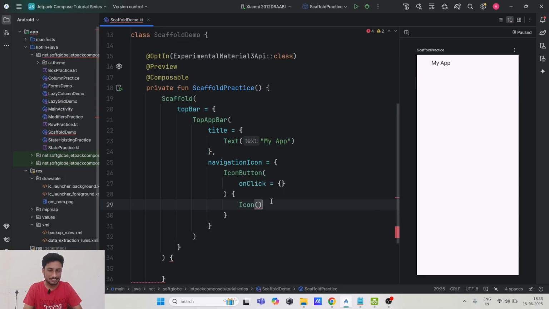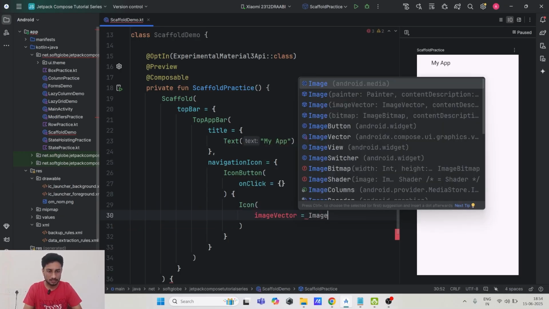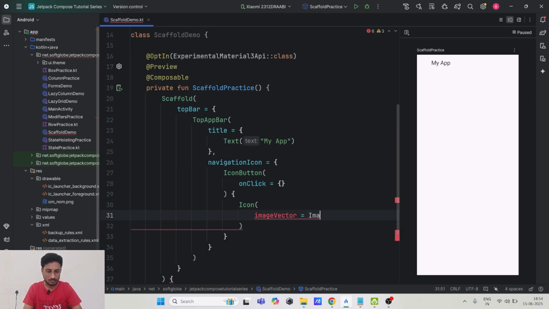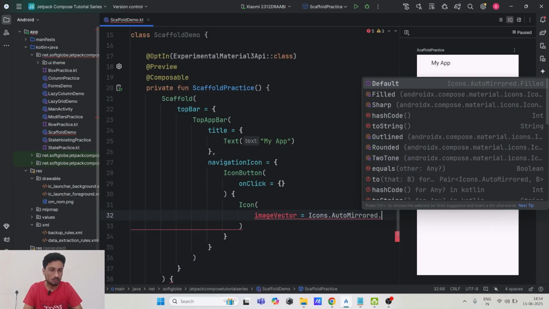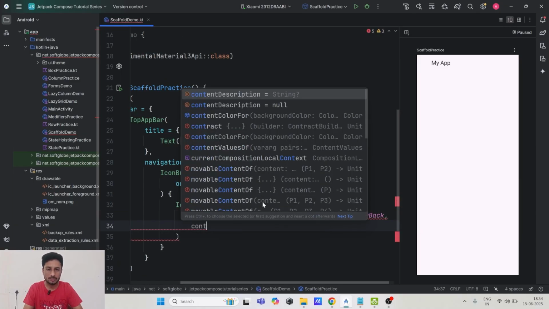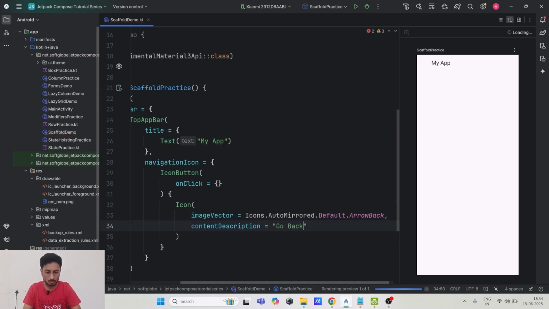As you can see, as soon as we have entered this, the spacing is already applied here. In the icon we will write the image vector, sorry, icons dot default, auto mirror dot default dot arrow back, and we will write the content description as go back.